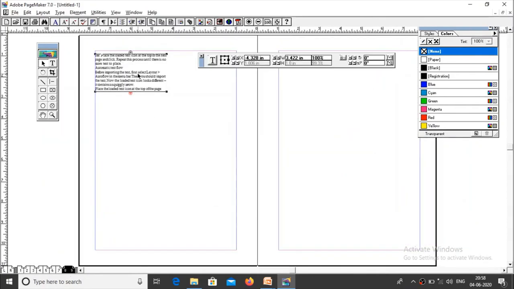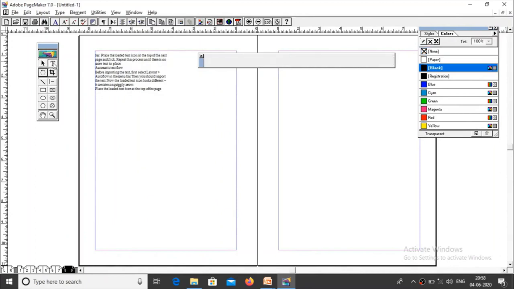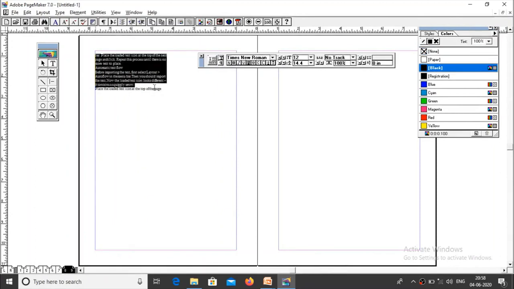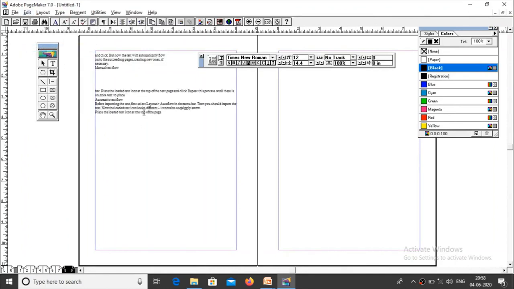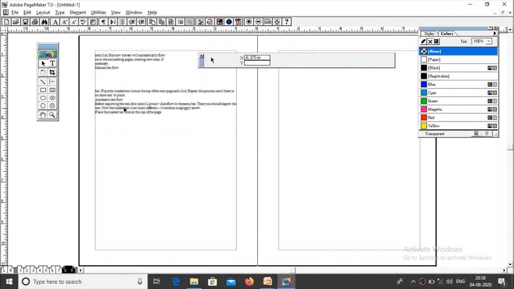Okay. Now I am going to select the entire content of the text block. For that, I just click the text box option. இது full select பண்றோம். Now I just click edit cut option, and now I click here and choose edit paste option. See, now I click the text block.